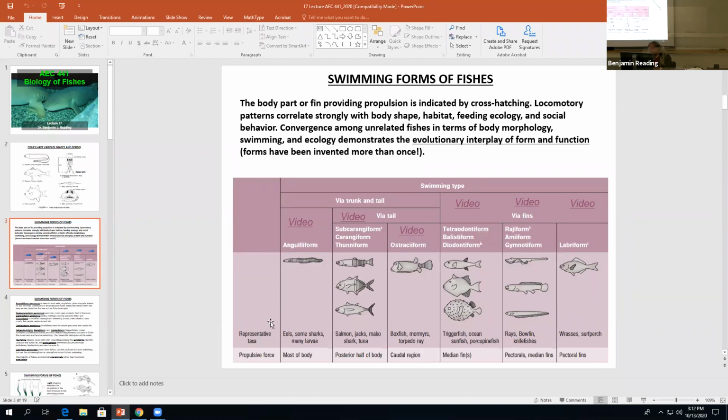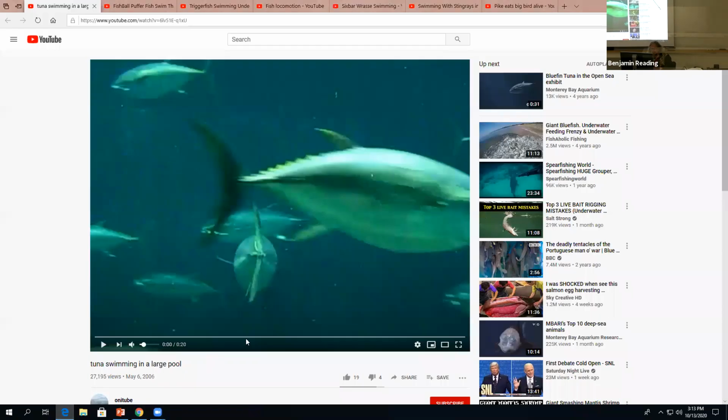So here's a video showing this subcarangiform swimming, and note the portion of the trunk of the body and the caudal fin being used. It's not going to be nearly as extensive as this previous video of the moray eel. So here are some tunas, and note primarily when these things are swimming, you'll be looking right here at the caudal peduncle back to the lunate caudal tail, or the caudal fin. This is where the fish is moving the majority of this part of its body.